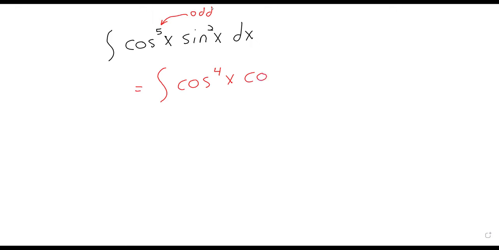It is to break the odd power apart so that now we have an even power times a cosine times a sine squared. And the way textbooks tend to present this is as if it's a magic trick. I mean, you do this and somehow you get the right answer. But let's try not to do this as a magic trick. Let's try to be clear what we're doing and why.